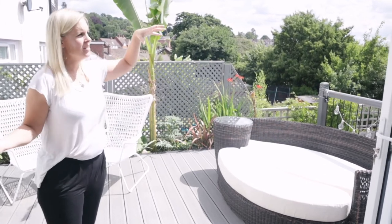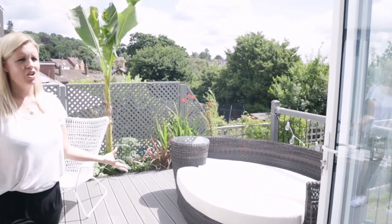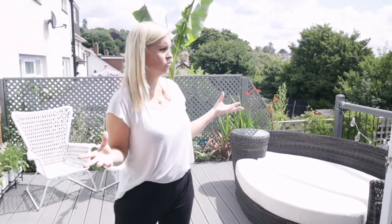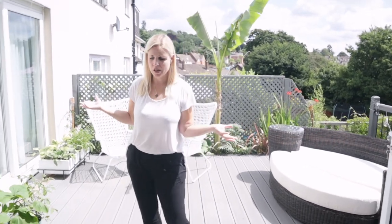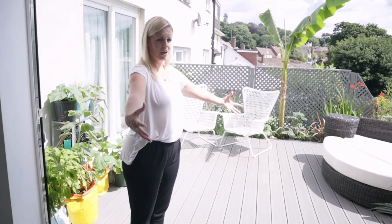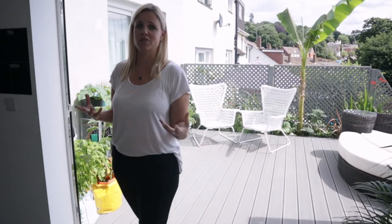South facing, we get the sun here till just after lunch. Actually, in the really hot weather, it's been really nice to have an outdoor area that's cool, and we've been able to enjoy the sunshine in here in the morning as well. We've had barbecues, we've put the table here, we've spread all the chairs around. It's a really good entertaining space. Obviously we've not been able to do much of that recently, but it is how we envisaged it and we really enjoy it.